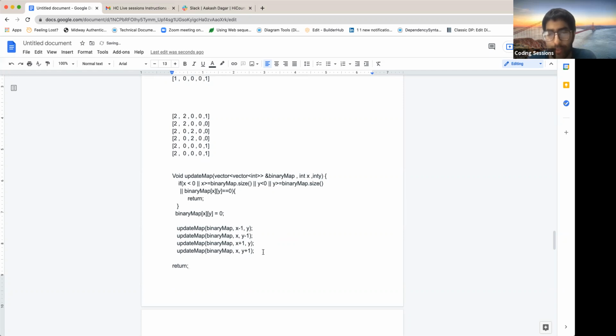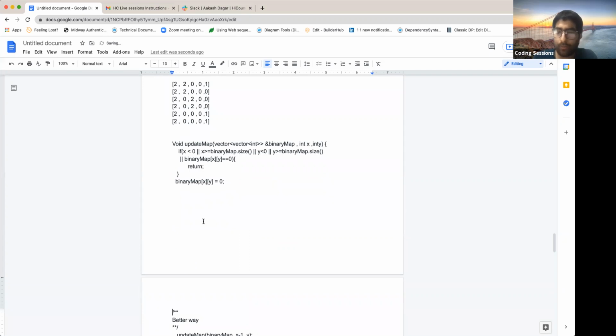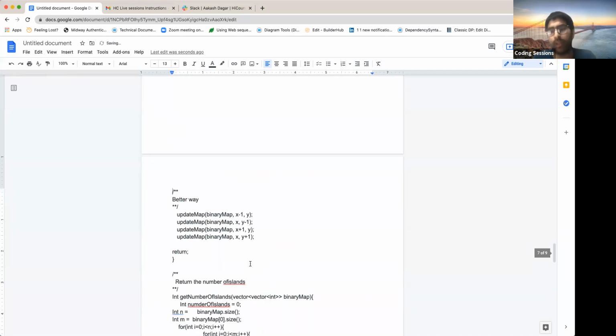Just remember, there's a better way to do this implementation. I don't know how much value it adds in competitive coding, but it makes the code a lot cleaner.